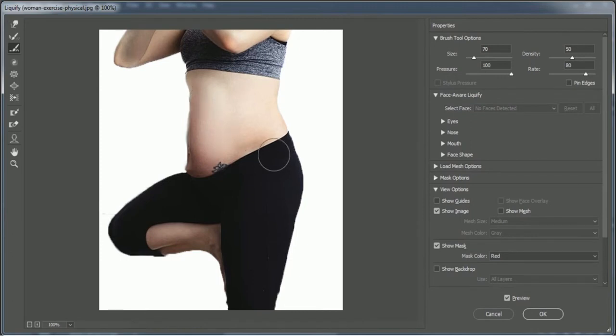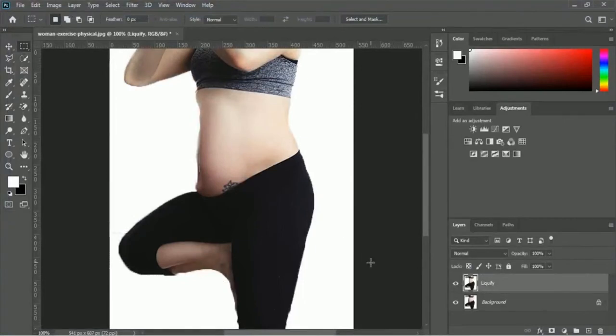So this is the actual use of Liquefy tool, and it's really awesome. And you already have a view of how you will cut the fat from a stomach or from a belly, and that's really awesome. So let me click on OK. So let's take a look at the before and after image. You just have to turn off this Liquefy layer. Okay, this is the before, and after using the Liquefy, this is the after. Fat, no fat, fat cutter.